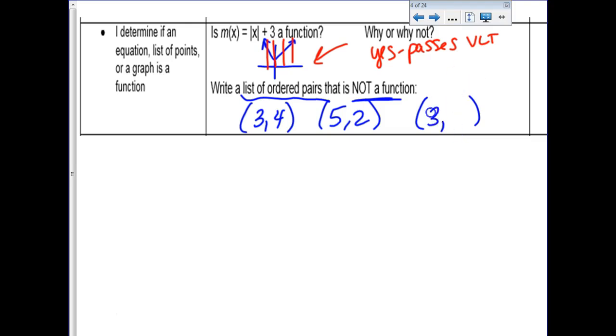3. Yep, anything. 7. What? 7. Wow, 7, get crazy. All right, so why is this not a function? Explain in detail. Because x equals 3 is paired twice. That would be a totally adequate answer. Does it matter if the y's are paired twice? No, it's just the x's. Very good.